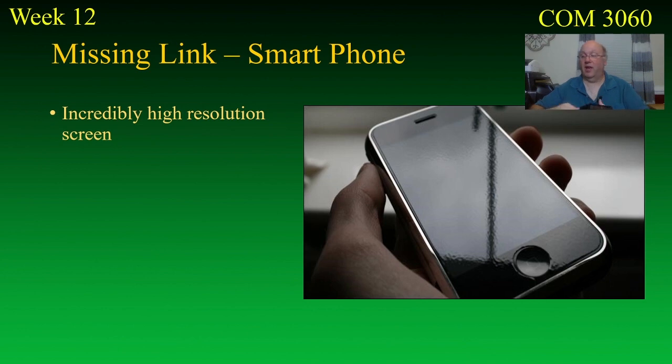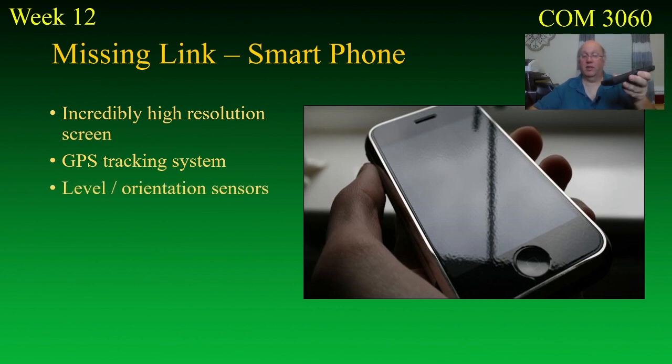But if you take a magnifying glass to it, then you've got something. Okay, GPS tracking. We have to know where you are in the room, and this can actually do that using GPS and level orientation sensors, things like that. So it knows if you're looking up, looking down, looking here, looking that way. And so it does that so that you've got your GPS working, and it knows when it's upside down, right side up, and things like that. That's part of the modern smartphone.